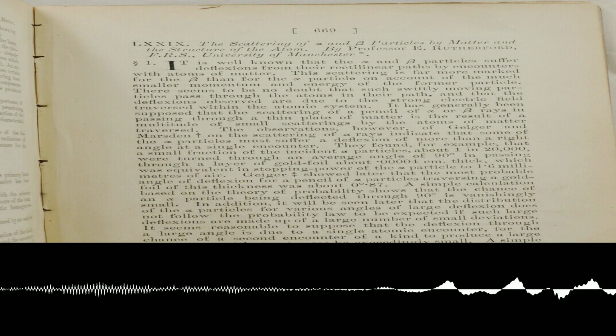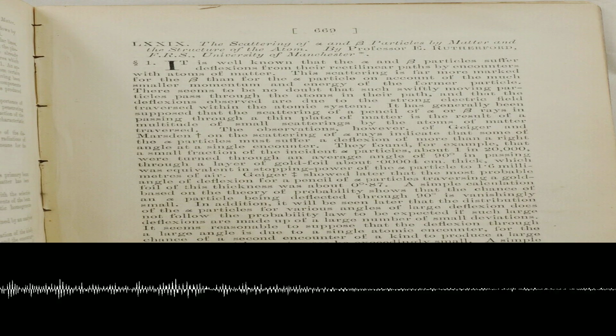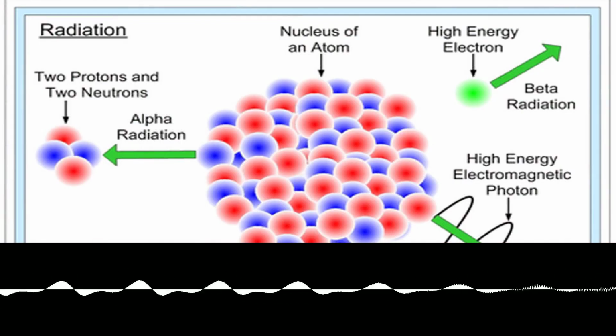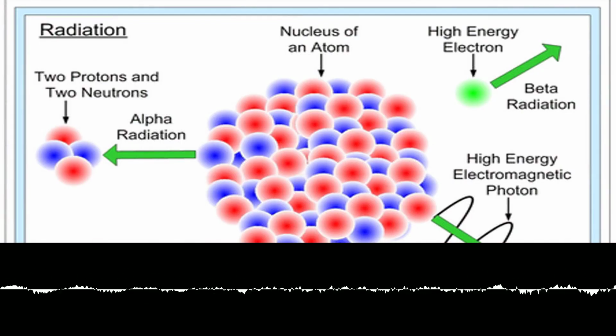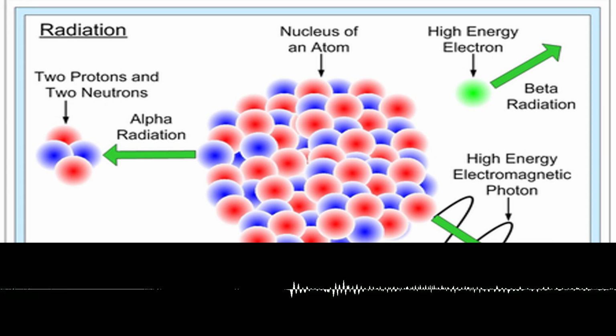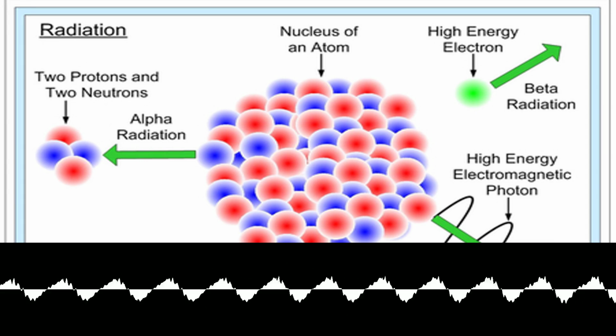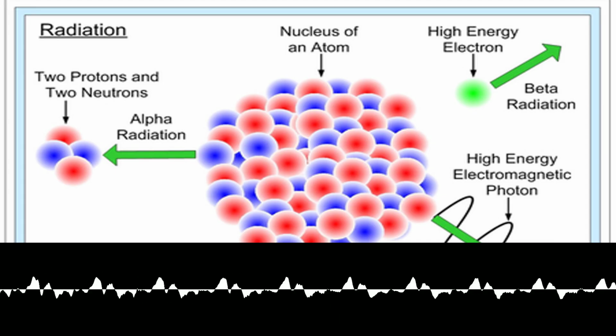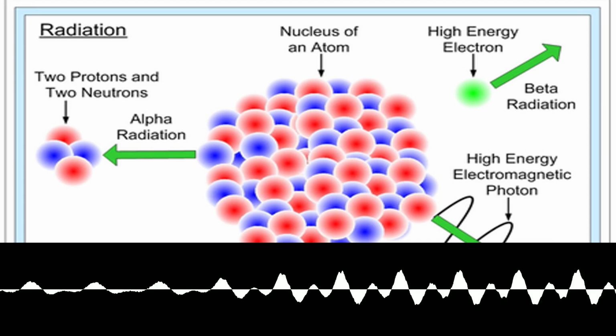Instead of a diffuse positive charge, Rutherford proposed a novel structure: a single, massive, positively charged nucleus residing at the atom's center. This nucleus, he hypothesized, contained the vast majority of the atom's mass. The electrons, in contrast, occupied a comparatively vast volume surrounding this dense core, accounting for the atom's overall size.